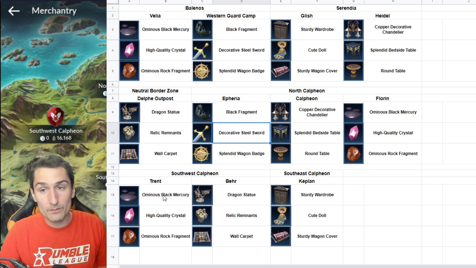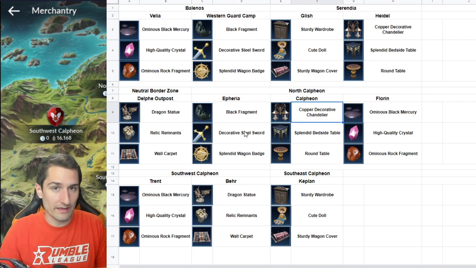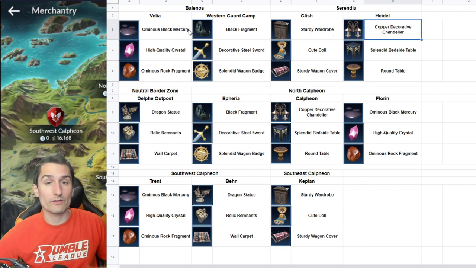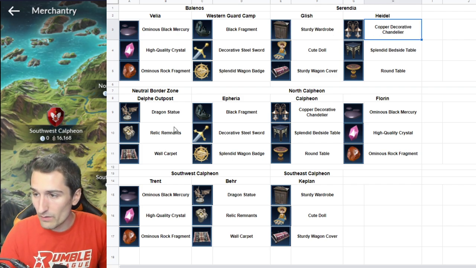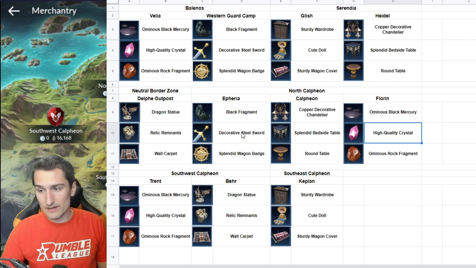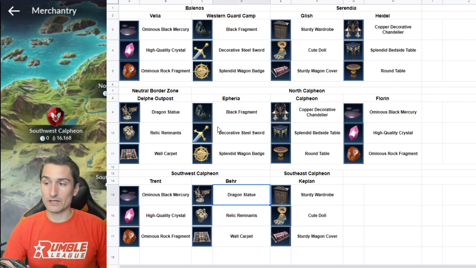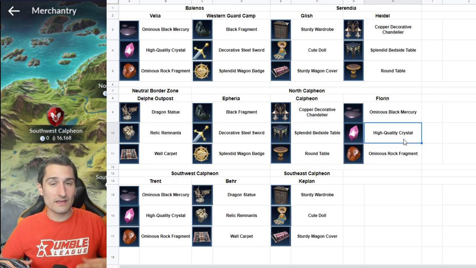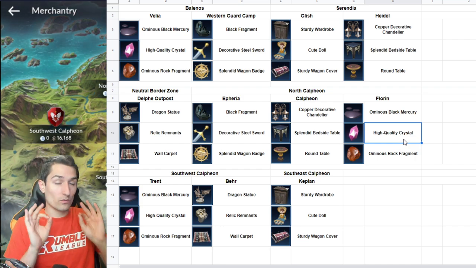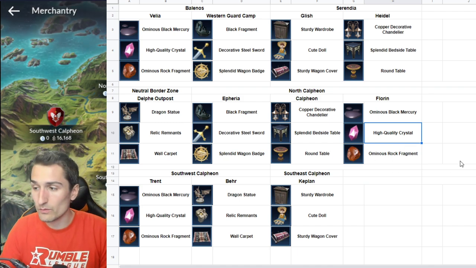So your route number two is Trent to Bear and back. Every 3 days, I like to stock up at Aferia and Kalfion personally. With Velia, Western Guard Camp, you're stocking up at Glish and Heidel. There's your 12 items in total that will be part of your route. And with Kalfion, Aferia, and Florin, that route of three different towns, it's interesting, but you're going to be stocking up at Keplin and Bear, actually. Because you're getting access to 9 items, you can actually bring in 6. And it's a really cool route because you actually have every single item in the game available to you in every merchantry run.